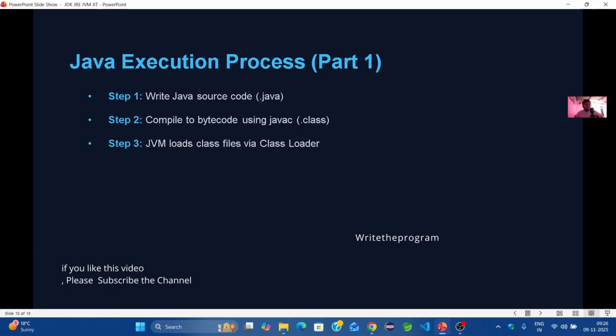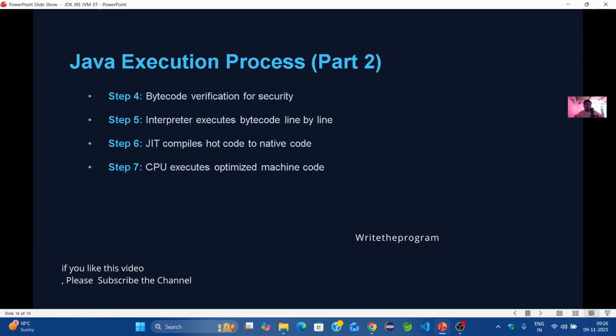The JVM loads the class file via the class loader and verifies the bytecodes for security purposes. Then the interpreter executes the bytecode line by line, next the just-in-time compiler compiles hot code into native code, and then the CPU executes the optimized machine code.